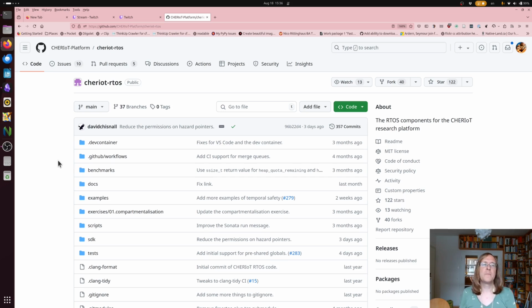embedded operating system development. And I want to make it clear, I don't plan to work on the real-time operating system at all. I just want to use it as an example of something to run on the CHERI RISC-V device.